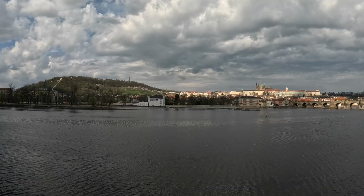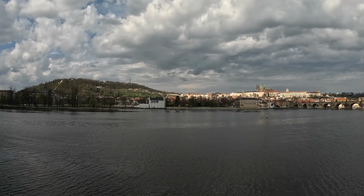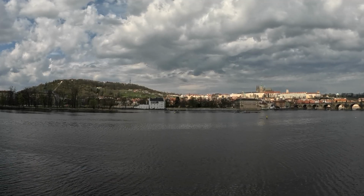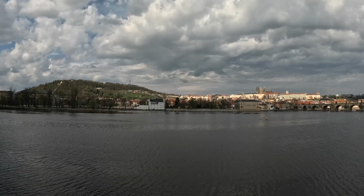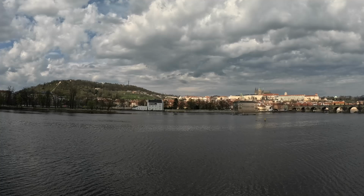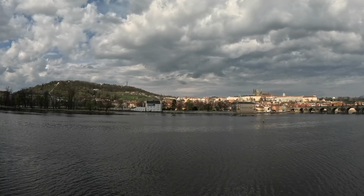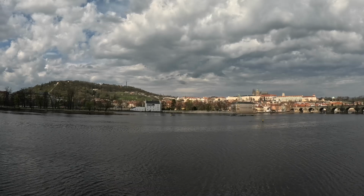So as you can see, Juliet and I have reached Prague. Took us all in all about 5¼ hours to get from our beds in the UK to the hotel in Prague, which is pretty good going given how far we've come, so we're very happy with that. It's only about 9:30 in the morning and we are out and about in the city now.